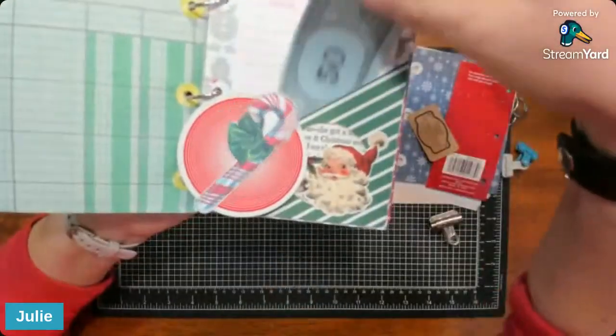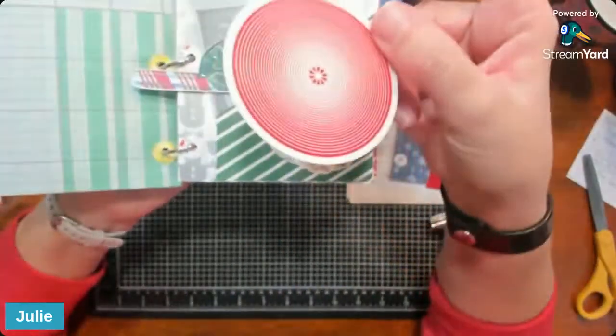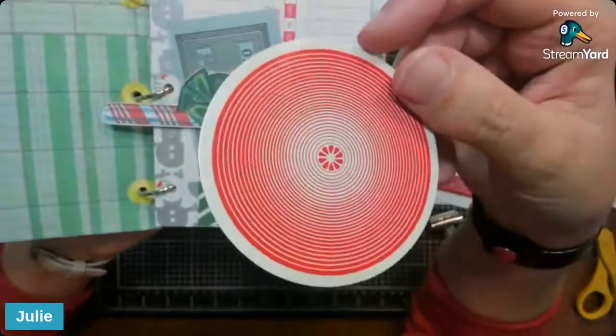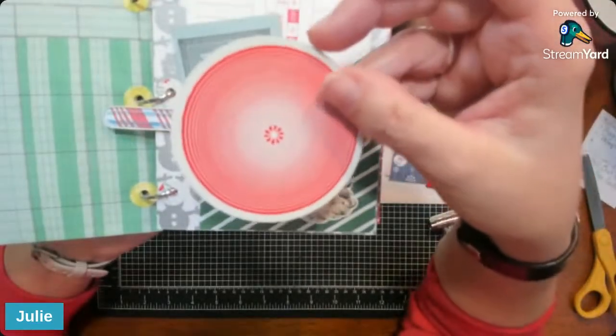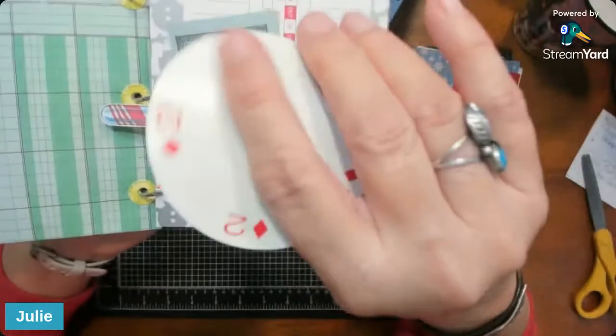We have a piece of Monopoly money because you need money at Christmas. I didn't back this card, but it's so cool. And I think this is one that I brought back from Canada. I had bought those two boxes of circle cards when Taylor and I were with Joni, and I thought that was fun.